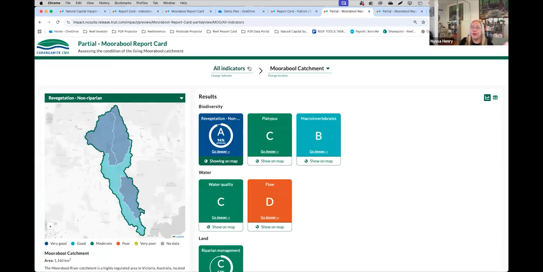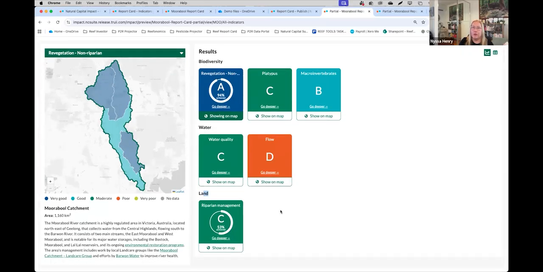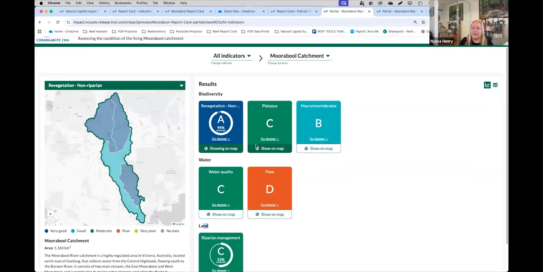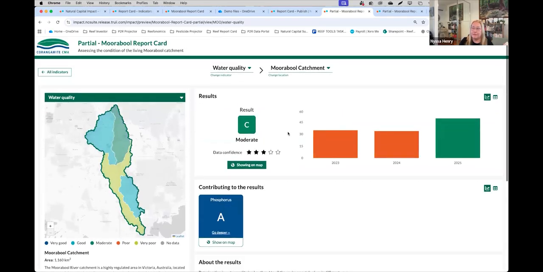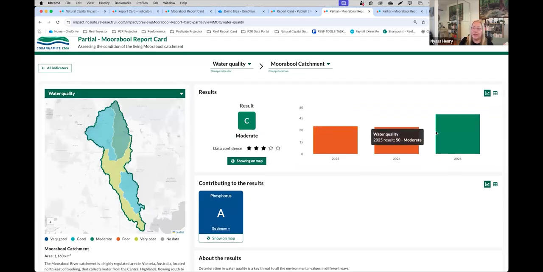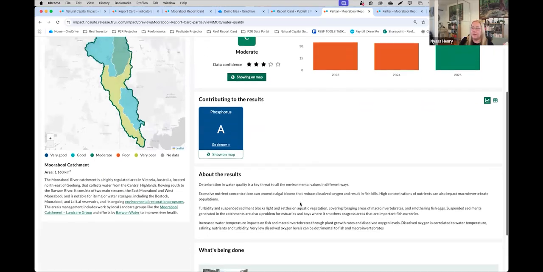So imagine this is your NRM plan for a certain region. You might have themes that you're trying to address through your NRM plan, like biodiversity, water, climate change, for example. And you want to say what you are trying to address. So you might want the change report card up or down. So we want to improve biodiversity, an up arrow would be our target. I'm trying to reduce water quality pollution, that might be a down arrow. It's quite flexible. You can basically make it, as long as you've got some information to fill in at spatial scale, so data-driven sort of text, you can add whatever you like.